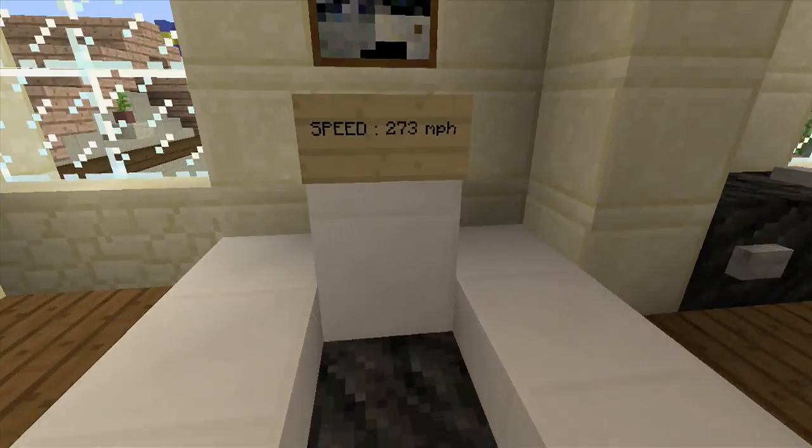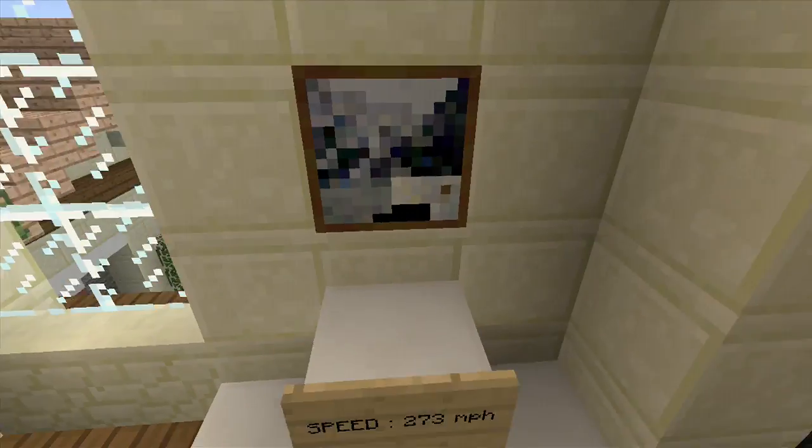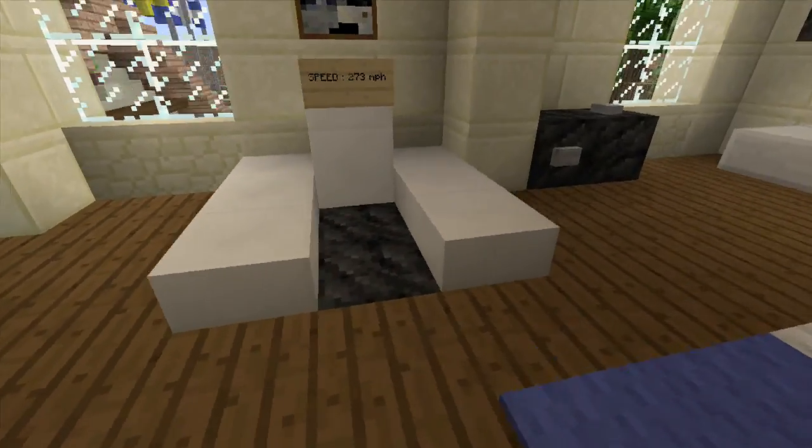We got ourselves a treadmill, apparently going 273 miles per hour. Whoa. Alright, let's try keeping up with it. Okay, trying to keep up with it. Alright, now we're going to stop. Okay, that's not right too. Alright, let's forget about that.